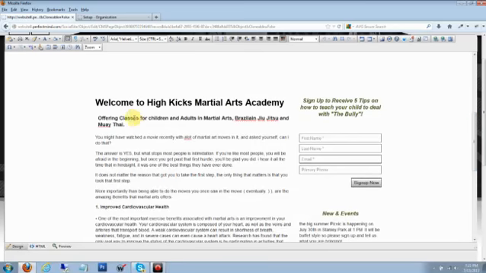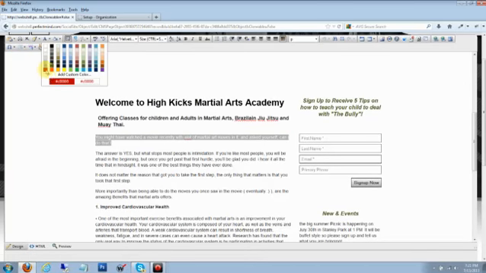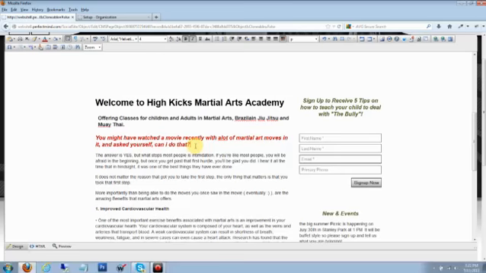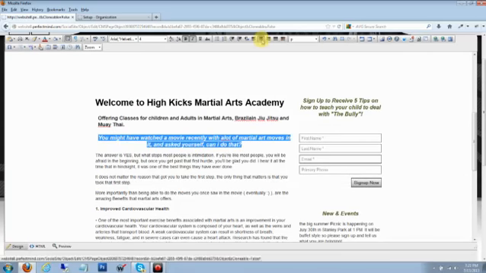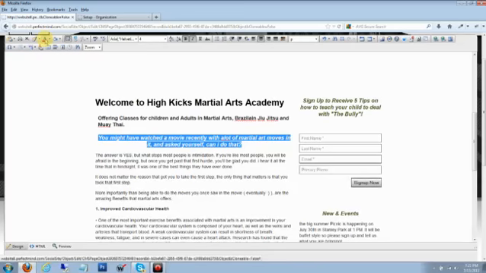So now in here, if I wanted to come into here and I want to make this text area, maybe change the font color to red, and then I want to bold it and italicize it and maybe make it a little bit bigger, you can do that. And then if you wanted to maybe center this, you also can do that. So it works the same way as a Microsoft Word document. You just have to highlight the text you're after, change the text color. If you want to put a background color on it, you can.